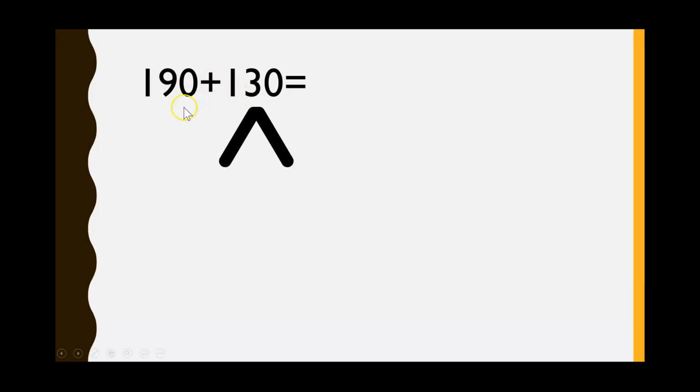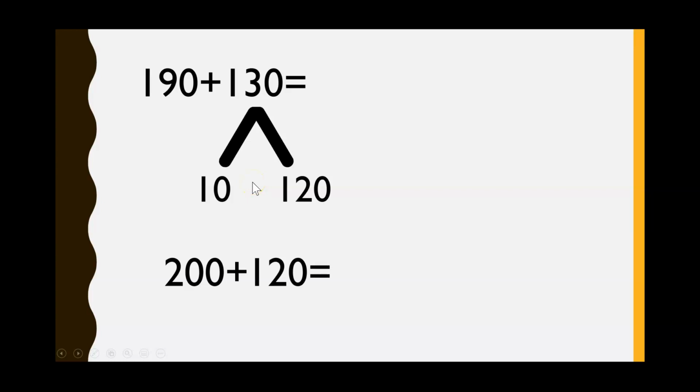So how many more 10s do we need to add? Well, we have a 9 here. If we add 1 more 10, then we can get to 200. So if we take a 10 out of here, we now have 120 left over. So now we're going to add this 10 over here to the 190 to make it 200. And we're going to add what we have left over here, the 120. We can easily do this now by adding 200 plus 120. All we need to do is add the 200s here to make 320. So 190 plus 130 equals 320.